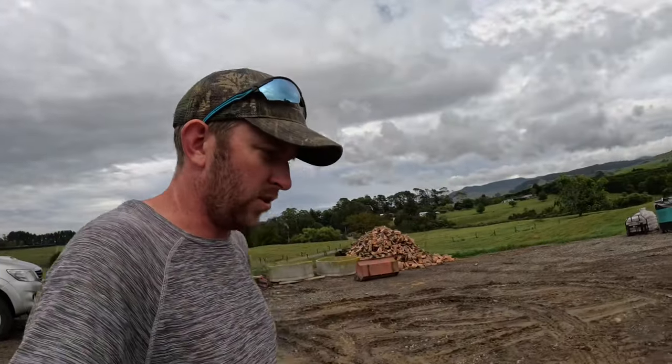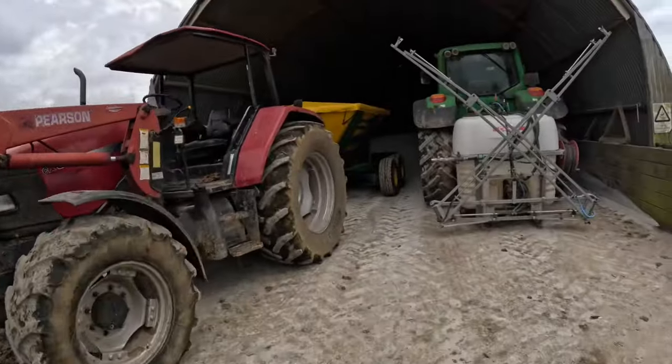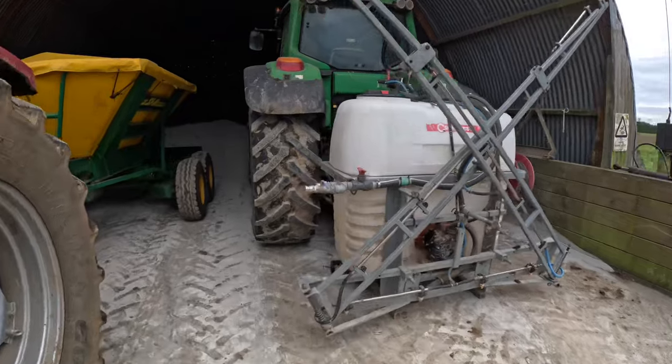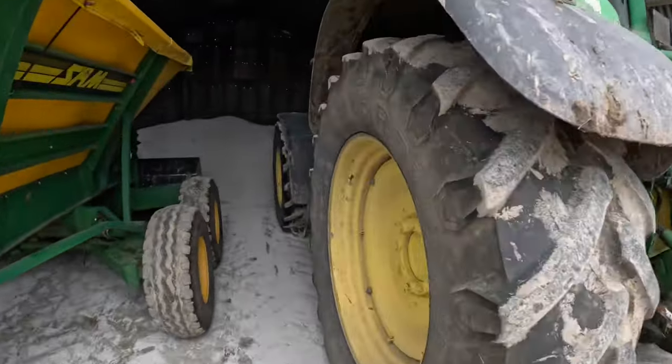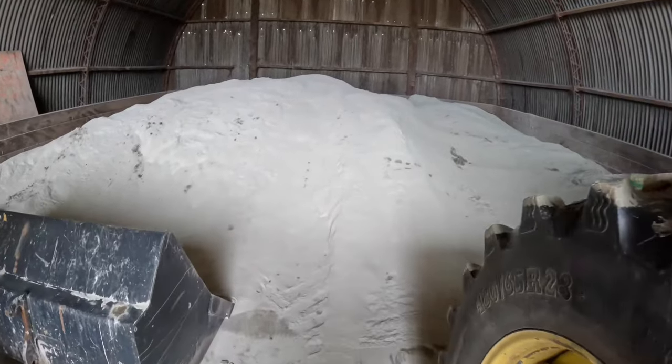Well, it's a really nice temperature at the moment. It's not hot at all. If anything, almost need a jersey, but it's nice. Good time to get some jobs done. We're going to get the sprayer filled up and go and do those turnip paddocks, and then we'll be into this lime. Dusty stuff.